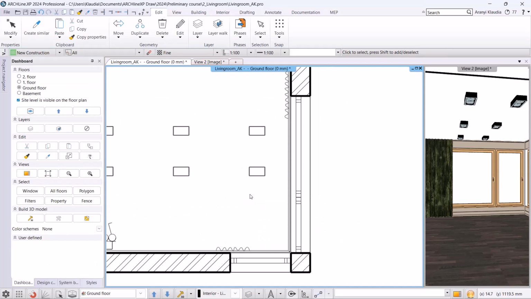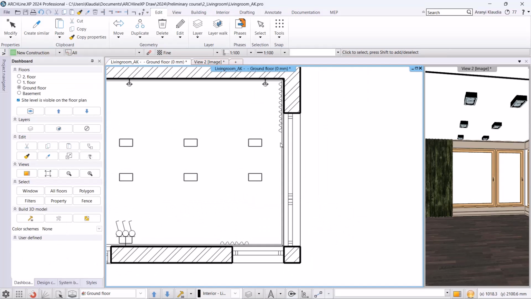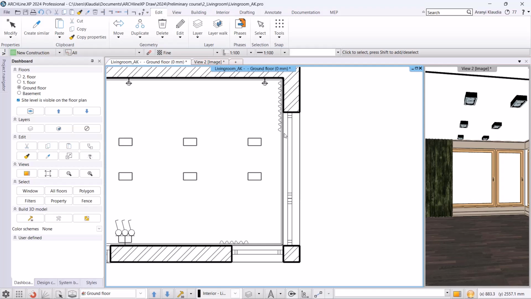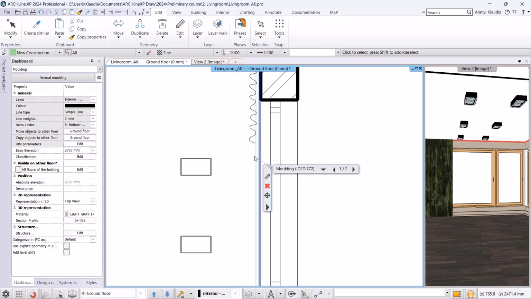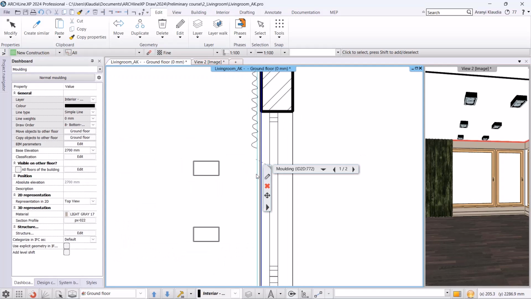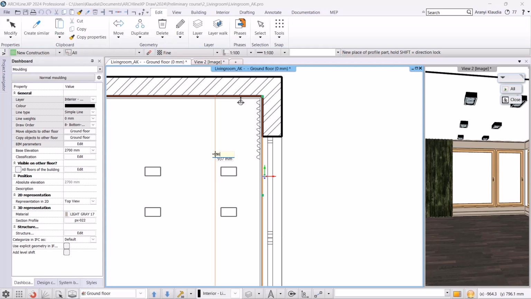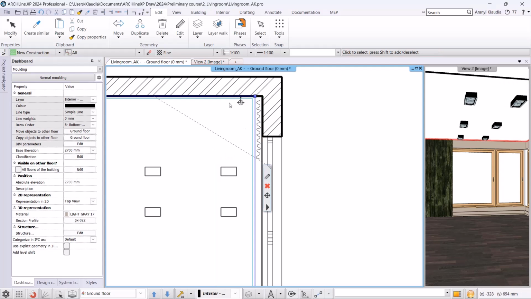I want to show you an interesting edit, covering the top of the curtain with a decorative molding. Let's see how I would edit this. I click on the molding. I have to make sure that I click on the top one, and not the bottom. The one with the relative height of 2680 mm should be selected. I click on the blue line, and offset it by 150 mm. The curtain will fit behind this nicely.